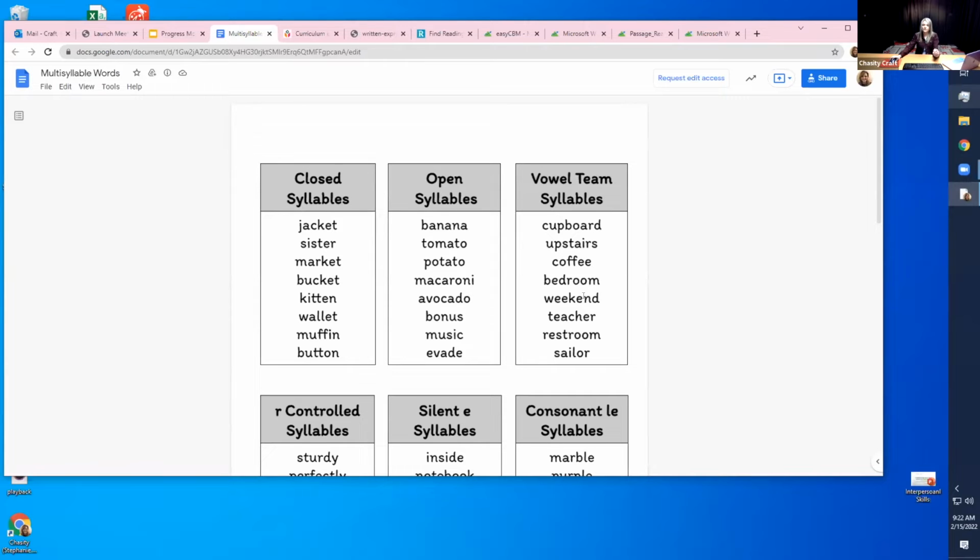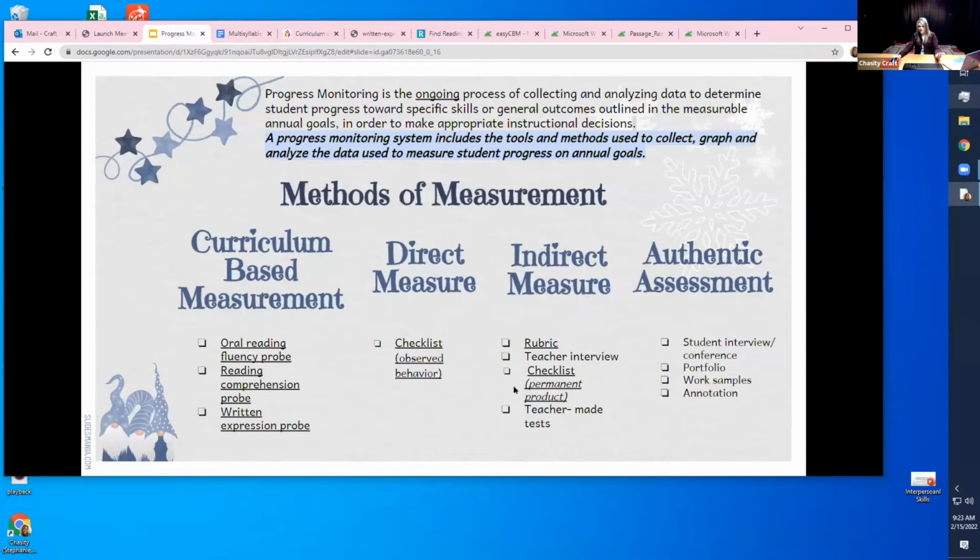Now, to make it a direct measure, what you would do is have this student look at these boxes, and say I wanted him to read the box in the closed syllable. As he is actually reading them, I am listening to him. I can see that he is pronouncing jacket correctly or incorrectly. And I just check that off or mark if he gets it correct or incorrect. So that would be your direct measure. So I'm going to go over to the indirect one now and show you the difference.